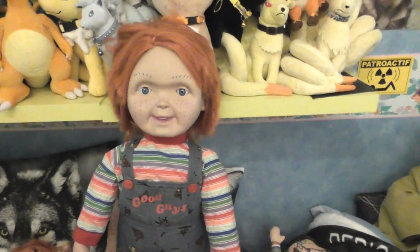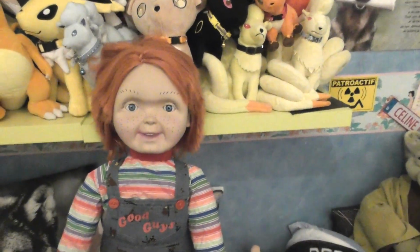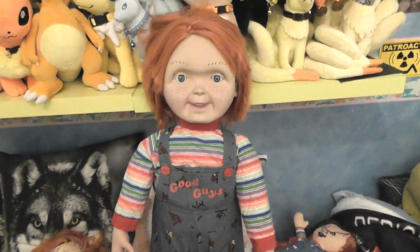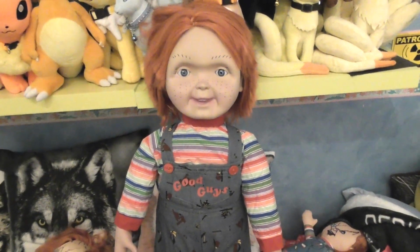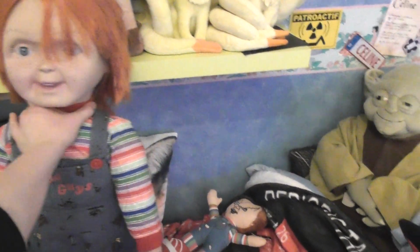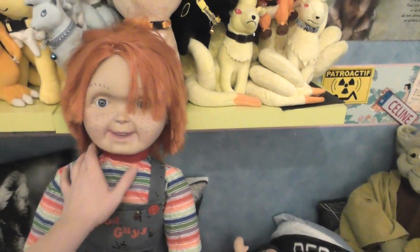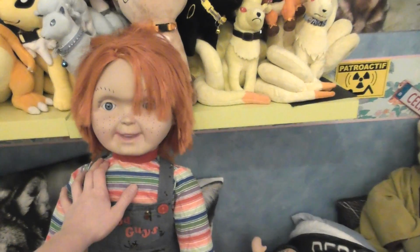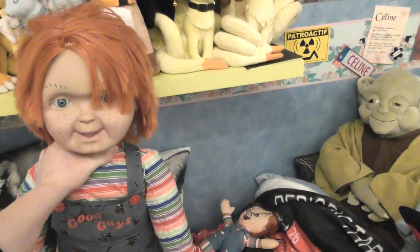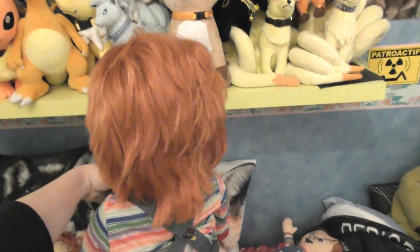This is my newest little Chucky doll. I don't really know how many Chucky dolls I will still collect. That depends on the ones available, the ones that I can pay, and the ones that I'm really interested in. So we're just gonna see more coming if there are nice opportunities. I'm really glad to have this guy, because it was kind of difficult to obtain, and of course I wanted to take advantage of the Halloween opportunities, also because they're released now, and I was quite curious to see which ones were available. So I'm really glad I found another one to collect, because life-size Chucky dolls are actually the main point of my collection. There you go, and he's adorable. I love him.